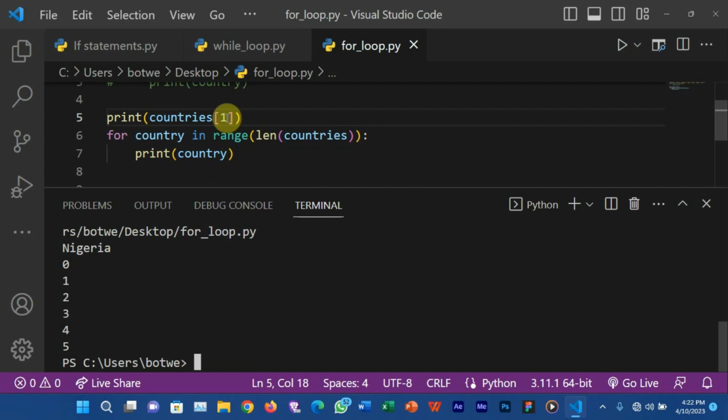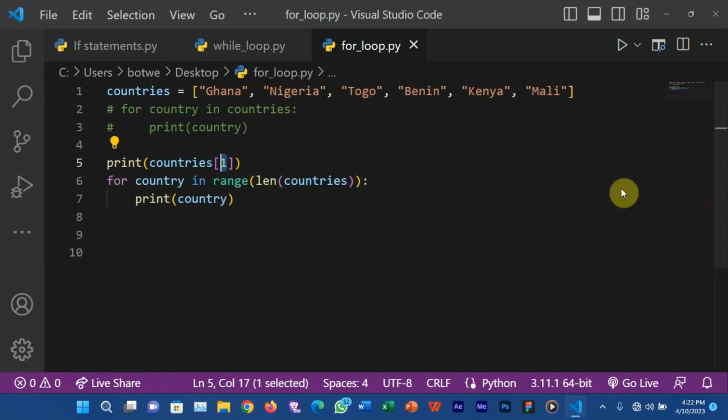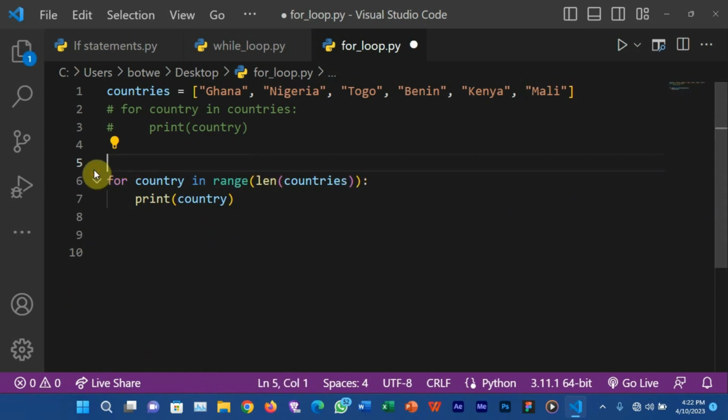Okay, but now since we are using the range here, and you are getting the values from 0 to 5, we can replace the values we are writing manually with a variable so that it will keep increasing and print all the countries inside the list. Okay. Now let me show you how that works.